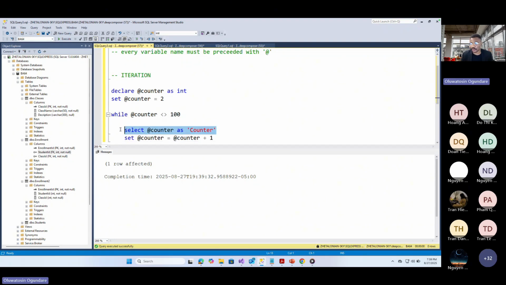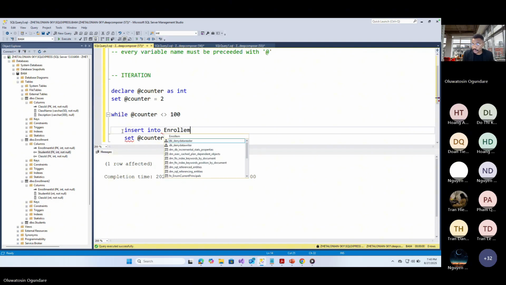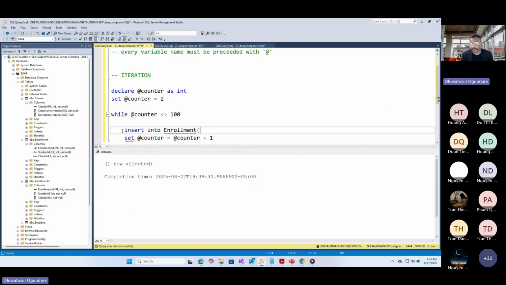And here, inside of this loop, we're going to insert into enrollments or enrollment. And our student ID is going to be counter, right?